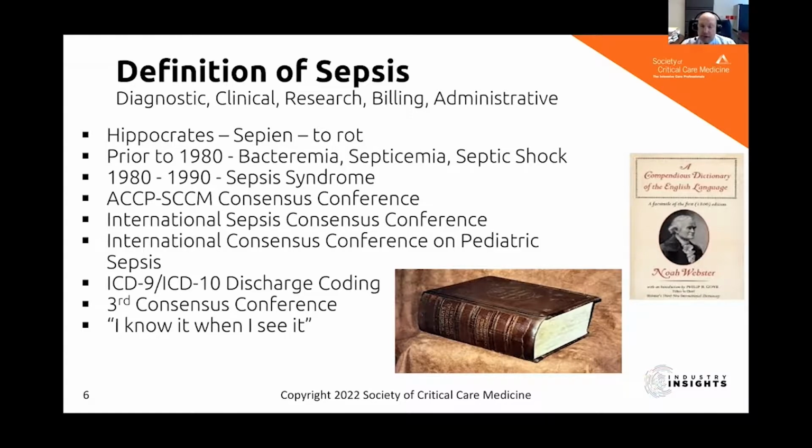Sepsis has been around a long time. It goes back to the time of Hippocrates, when we talked about a process that was associated with rotting, with death, and through the early 70s, 80s, sepsis was almost synonymous with having bacteremia, having shock present. And it wasn't until the early 90s that we came up with consensus definitions, the SIRS definition that then metamorphosed into Sepsis II, and subsequently we now have the Sepsis III definition. But there are also ICD-9, ICD-10 codes, which are different. And then there are some administrative definitions, which we use to judge our ability to recognize and effectively treat sepsis.